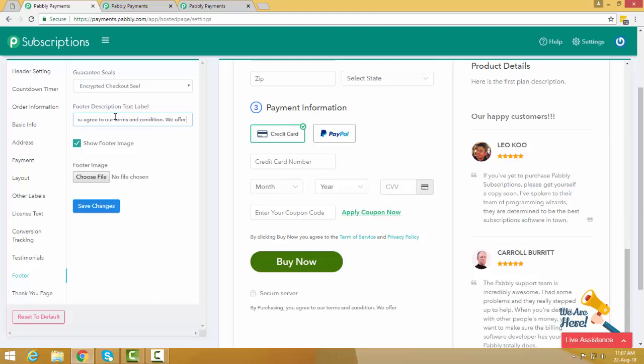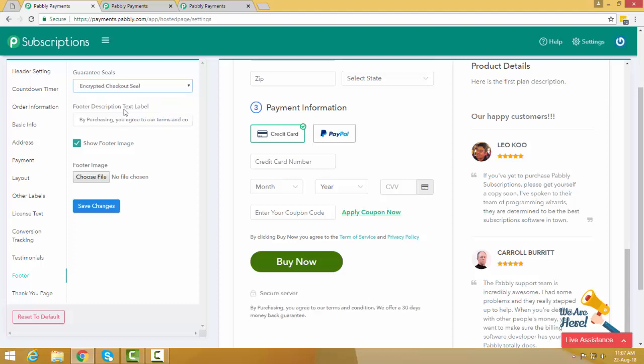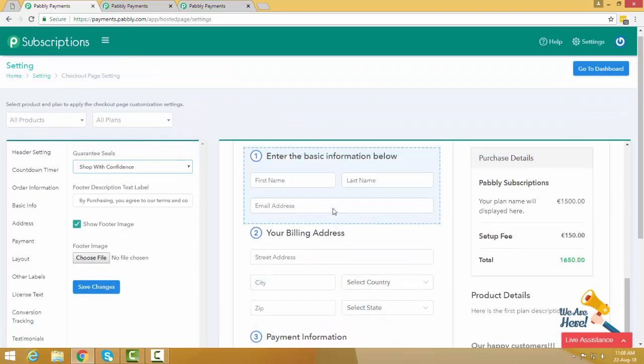We offer a 30-day money back guarantee. So you can write any specific description text that you want. If you want to upload an image in a footer, you can do that. And then we have seals which you can change. There's a 100% satisfaction guarantee, money back seal, encrypted checkout seal, and shop with confidence seal. So you can change the guarantee seals according to your requirements.